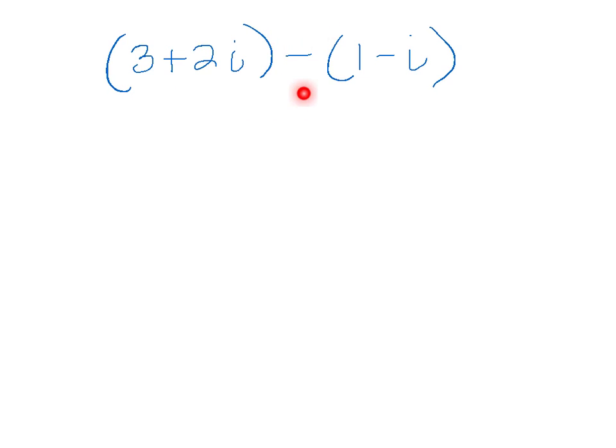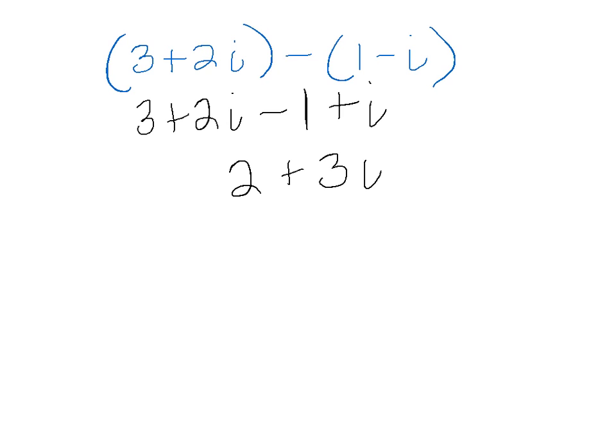Here's another problem dealing with complex numbers. So this is just telling me to do subtraction, but the key thing is I need to distribute that negative. So this is actually 3 plus 2i minus 1 plus i. If I remember to distribute the negative, this is a really easy problem, and I would just get 2 plus 3i, and I'm done. I really hope we get these problems on the test right. On the multiple choice, this is worth just as much as doing a much more complicated problem. Make sure you remember all those little things.